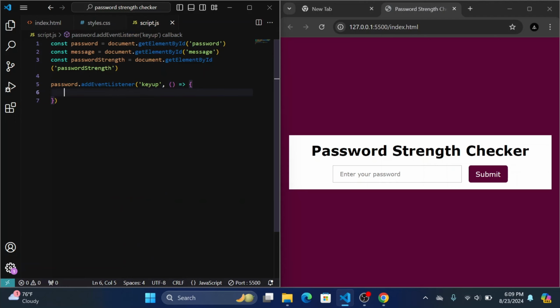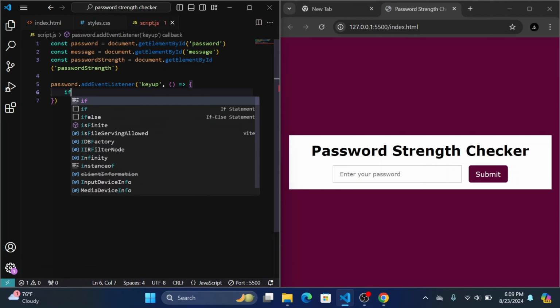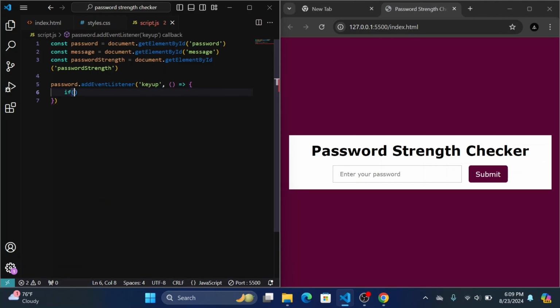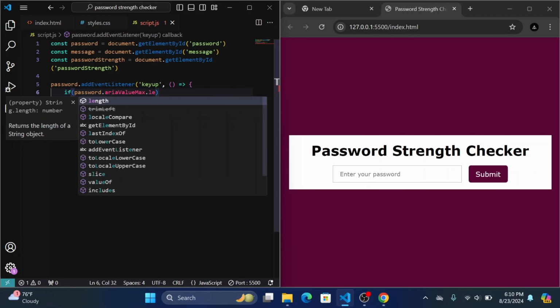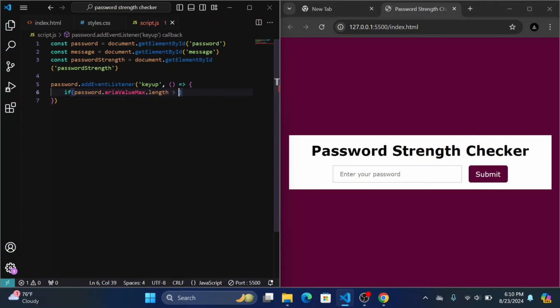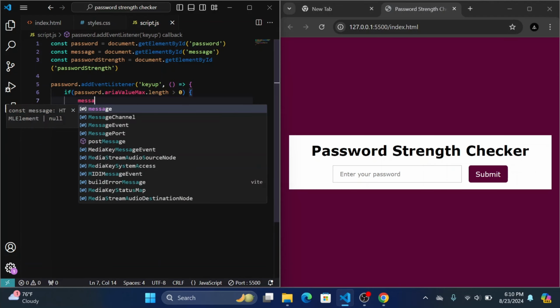In our arrow function, we want to check 2 things, right? The first thing we want to check is if our password dot value dot length, the length of our password, is greater than 0.